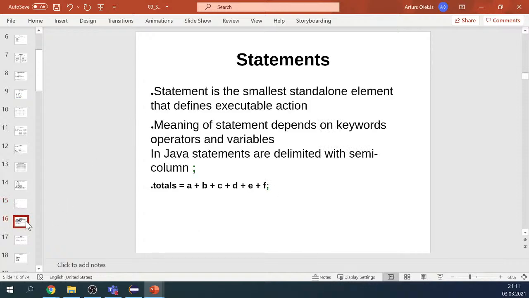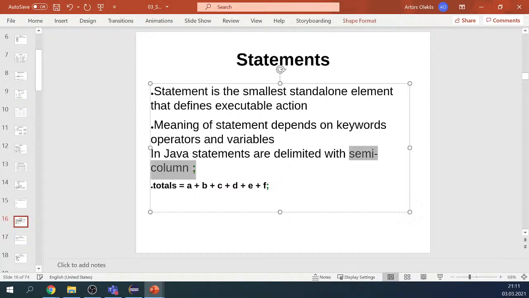So we use it. Then, we have statements in programming. A statement is the smallest standalone element that defines an executable action. For example, we can assign something to something, and we can print something, we can do any actions using statements.